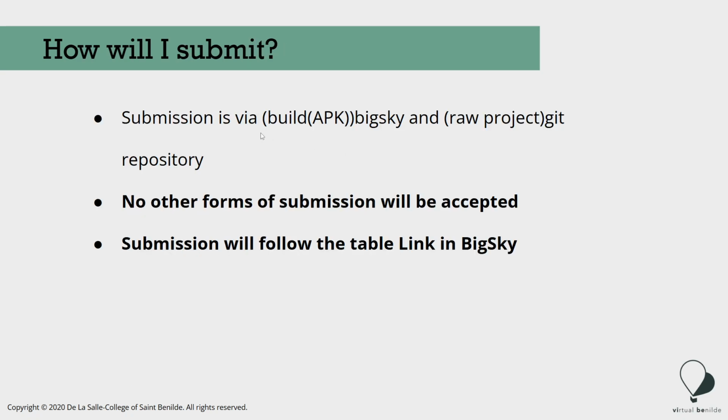None. Okay. So submissions via APK and raw project. So yung APK, that's when you have to build it and then you submit it sa Big Sky. Yung raw project naman, yan yung i-submit nyo yung link of your commit. You know, Git repository. So if one of them is missing, I will not accept it. Okay? So no other forms of submission will be accepted. Submission will follow the table link in Big Sky. Ayun.